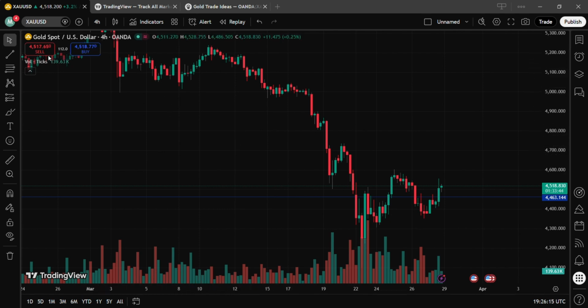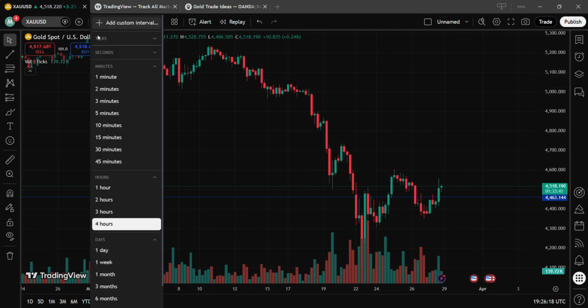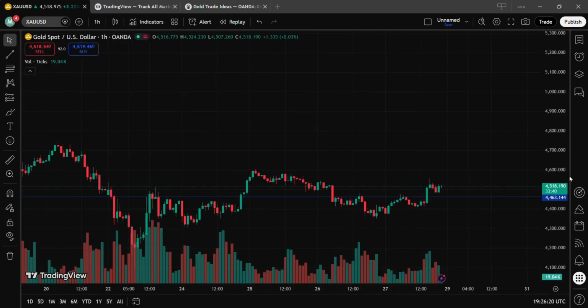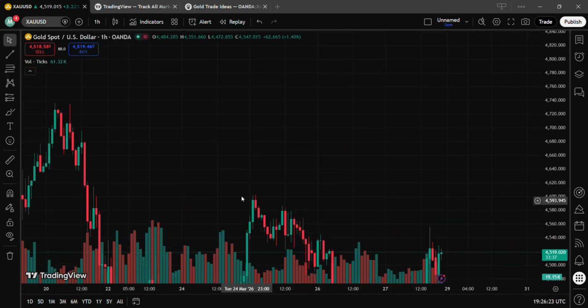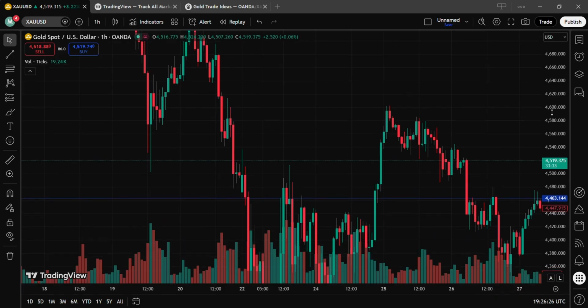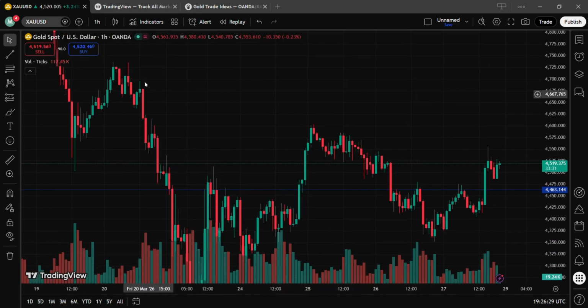Now let's go to the 1 hour time frame. At the 1 hour time frame, this is where we'll start making our execution, just like 4 hours. So if you see, the market is strongly bearish, giving us lower highs. So here now we'll mark another support and resistance, regardless of the one we marked before. That one, like I said, was our major support and resistance.